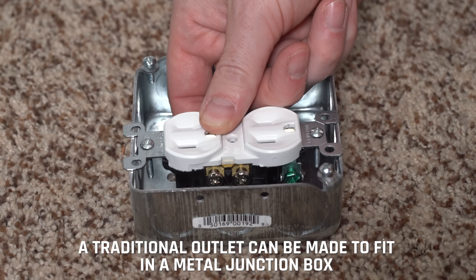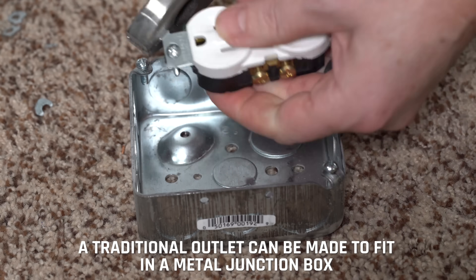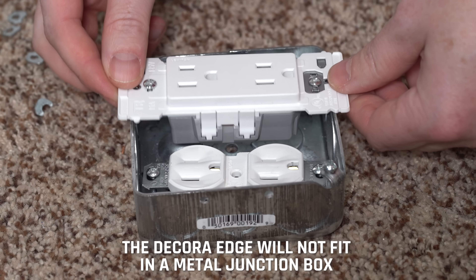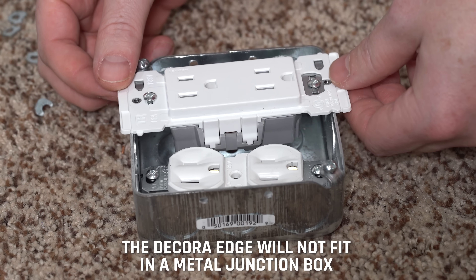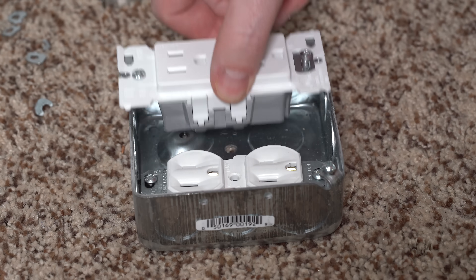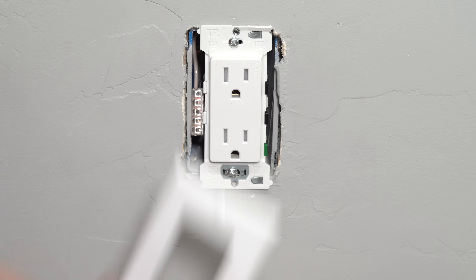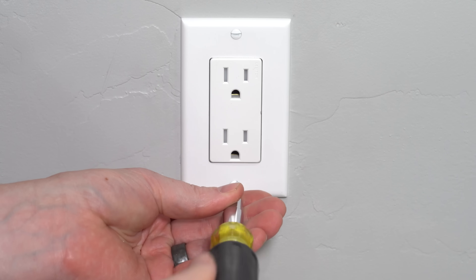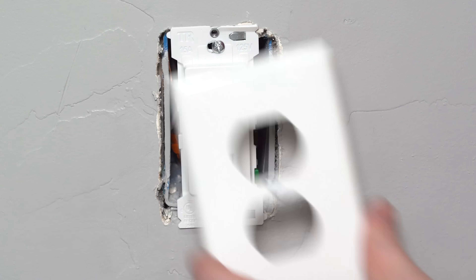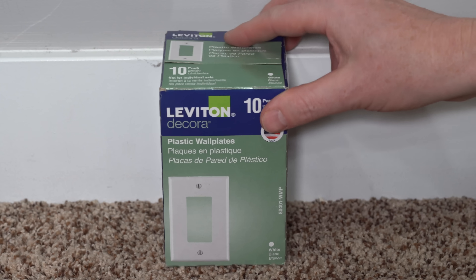While there are a lot of great features about this, it's not perfect for all situations. One thing to point out is that these outlet tabs make it really too big to fit in most electrical metal junction boxes, especially smaller ones — you'd have to hack it apart, and it's not designed for that. So depending on where you live, what kind of boxes you're working with, or what project you're working on, check beforehand to see if this is a good fit. Also, because these are Decora outlets, they need Decora plates to go with them — you can't use traditional duplex outlet plates. Decora plates are inexpensive and readily available, but be sure to plan accordingly.